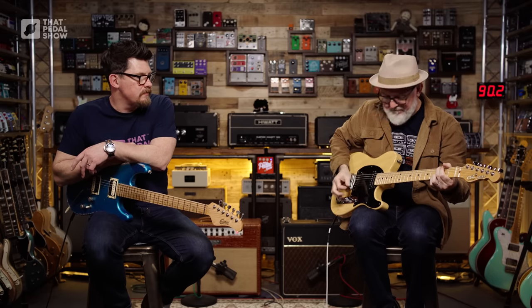I gigged one of those for quite a few years. I was in an indie band when I was at university, and I had an ASAT Special like that, with the MFD pickups. And I love that guitar. They're ceramic magnet pickups, right? Which is not something Dan and I would usually go for, but it's killer.